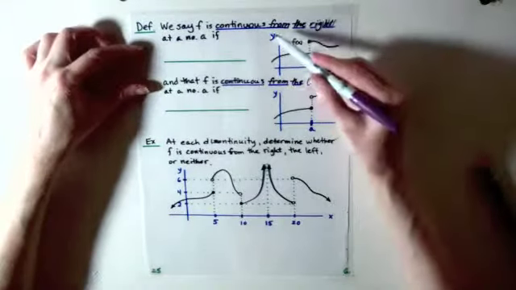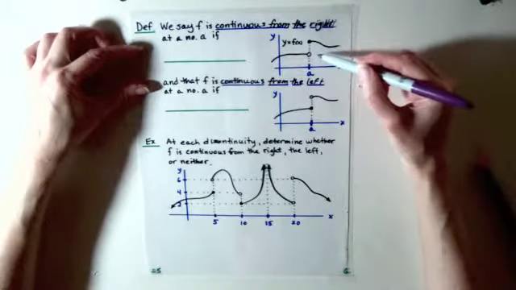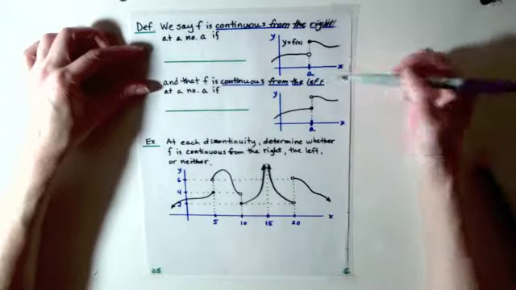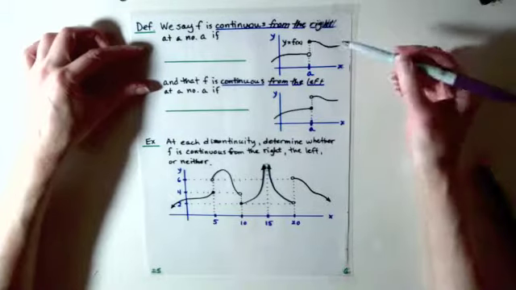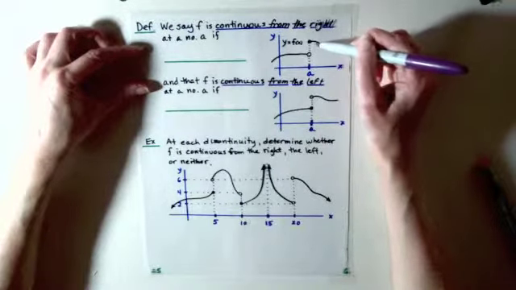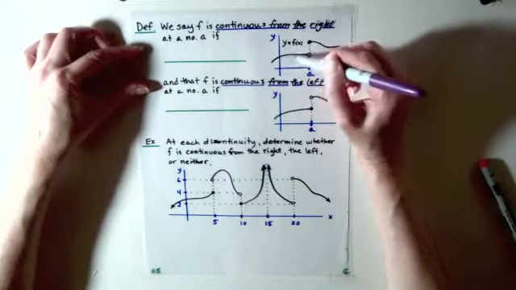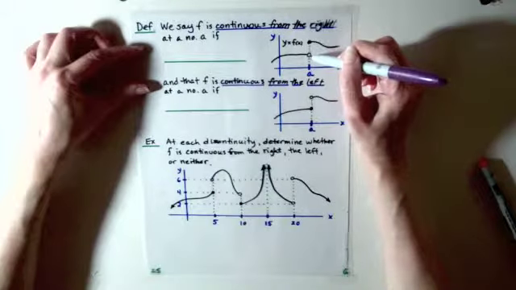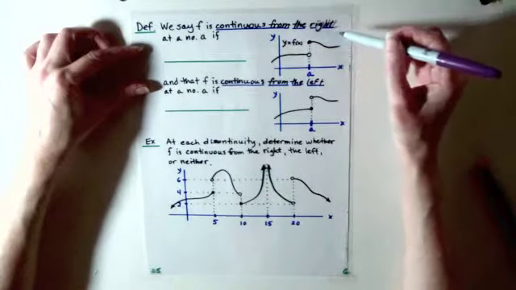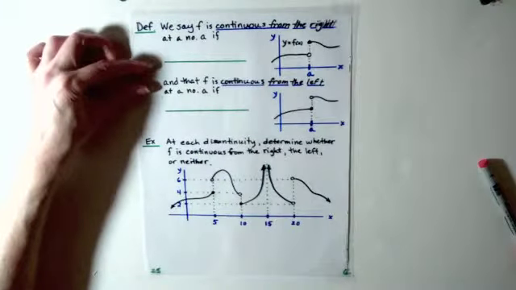We say f is continuous from the right at a number a. And here's a picture. It looks very similar to the one we just saw. We're looking now at a particular number a on the x-axis. And notice that this is like the example that we saw before. The right chunk of graph has the solid dot at the end. The left chunk of graph has an open circle. So this is an example where it is going to be continuous from the right. But let's write down technically what that means about the function.